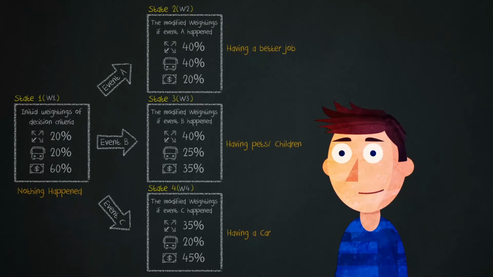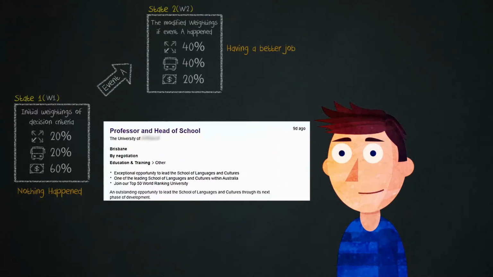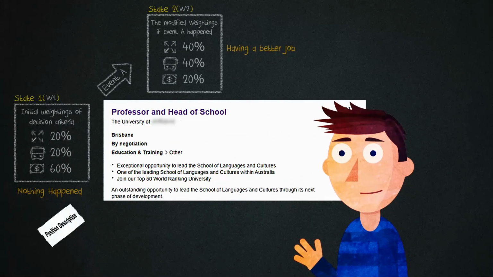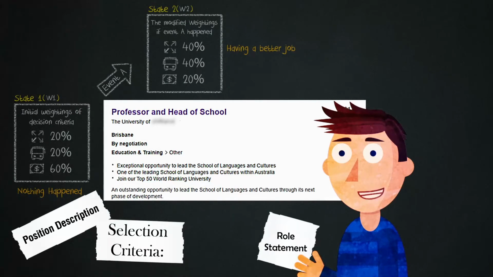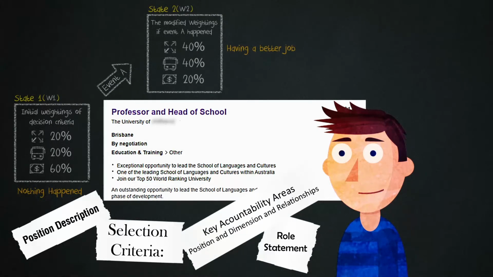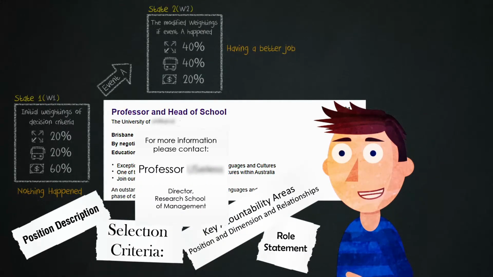The next step is to find out how likely these events are to happen. This is not always easy, but you can do some research to help you estimate the likelihood for each state. For example, assuming that you are currently an associate professor, you do some research to find out the job qualifications you need or selection criteria you must meet to be promoted to become a full professor. You may have a look at similar jobs which have been advertised and see how well qualified you are to get such a job. You can also talk to those who have such jobs to arrive at a more reliable estimation. Remember that even if this likelihood is not very accurate, considering a state with such a likelihood is much better than ignoring these states altogether.